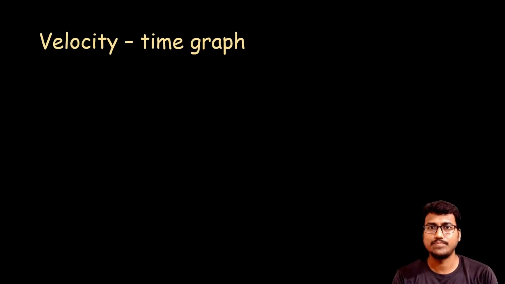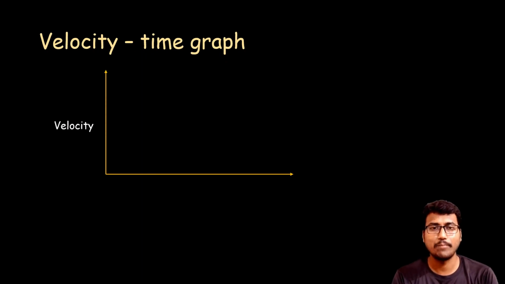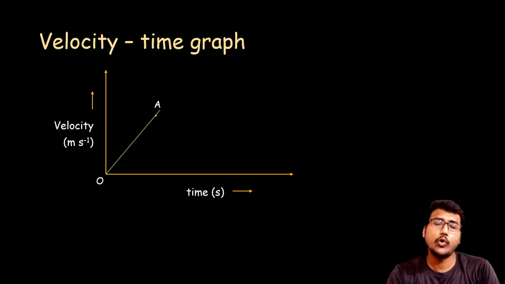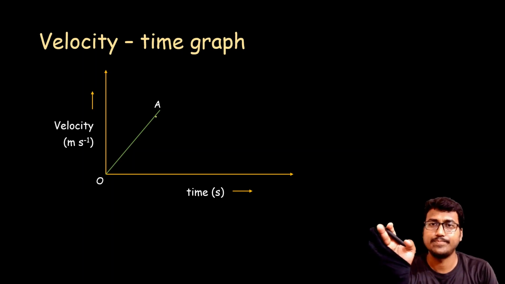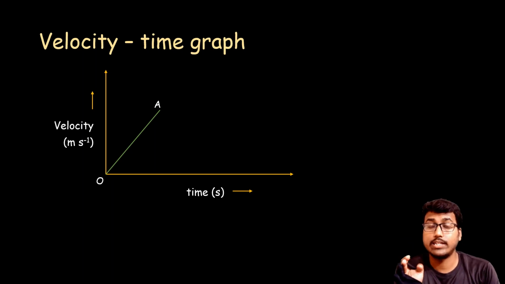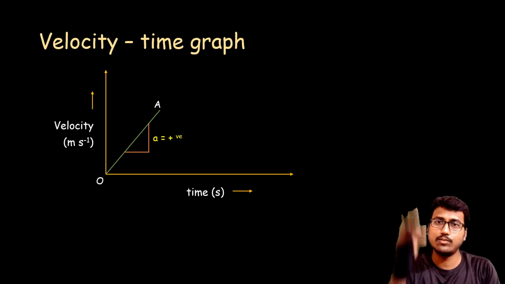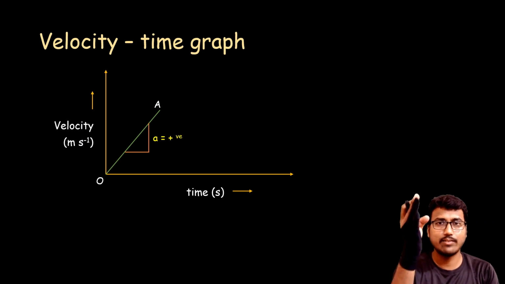Let's understand the entire velocity time graph in a single graph now. Just like the displacement time graph we did, no? Yeah. So here, velocity as usual on the y-axis and time along the x-axis. If we consider the object starting from rest at point O, it covers some distance from O to A with a velocity. From O to A, it is increasing the velocity. So while increasing the velocity, what will be the acceleration? Acceleration is positive. You are giving acceleration which is positive, then only speed will increase. No, if you accelerate, then speed will increase, right?